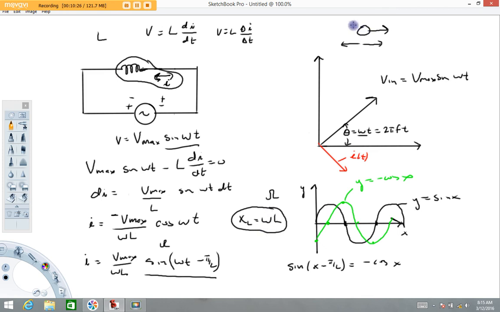If I go to my mechanical analog here, imagine this. If this force was changing direction really fast, like 20 times a second, the average speed of this would be very small, because it would never have any time to pick up any speed. A similar thing is happening over here. When the voltage is changing frequency really fast, the current never has time to grow to a larger value. So the average current is very, very low.